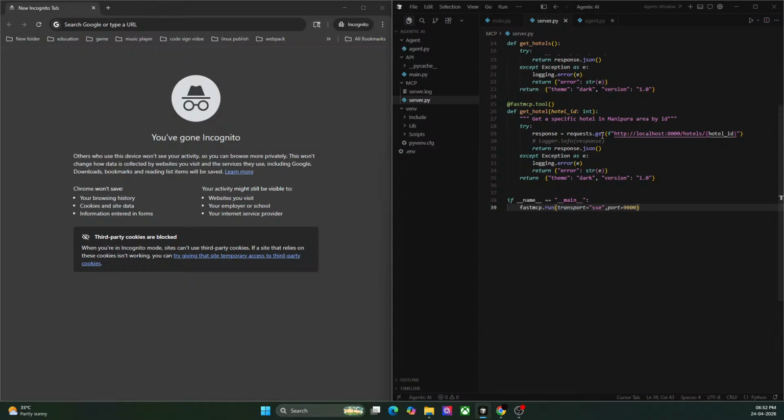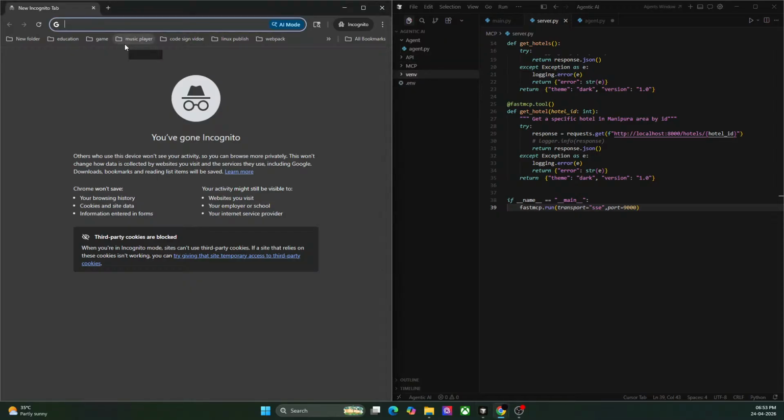It is a completely unsecured web API. We'll have to somehow add some authentication here, and that is something we'll try to figure out. One more thing, this MCP also needs some authentication, as well as this API. First of all, let's try to understand how this authentication will work.